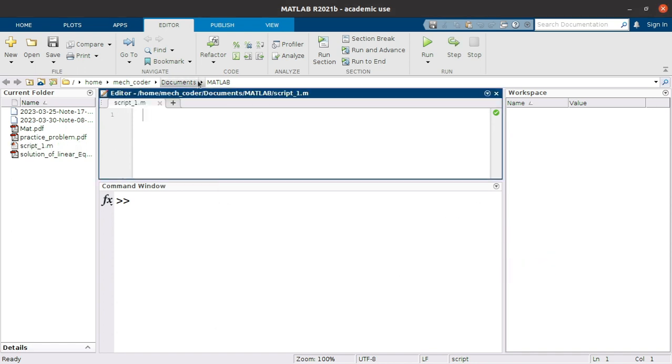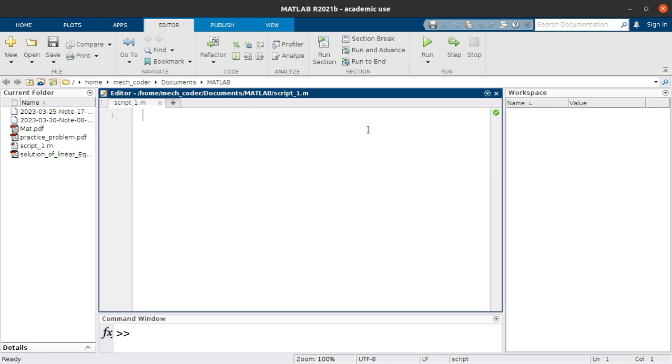If you save this file, you will notice that the file location now also appears. That means it shows in which folder the file is saved. You can see the file location in this editor window here. The name of the file will now appear as script_1.m, and this blank space will be used to write the commands in the script file, and then we will save the script file and run it in MATLAB, and with the help of that we will issue commands to MATLAB. Once we have saved this file, we can start writing our commands into this script file.